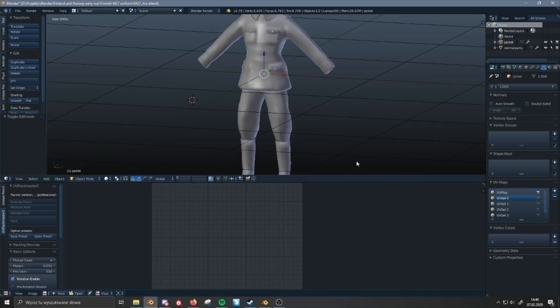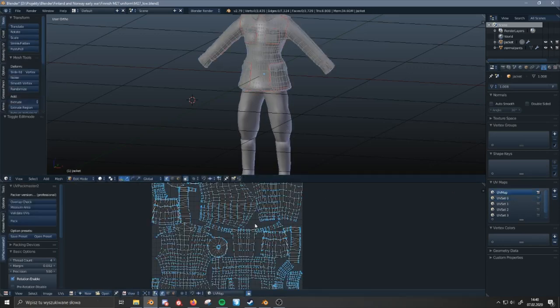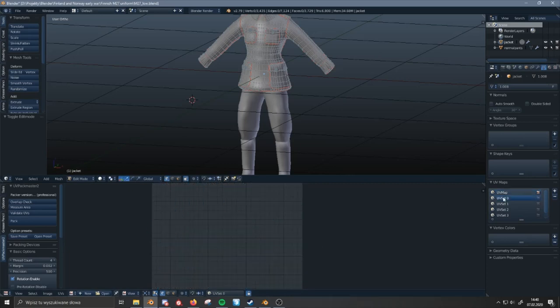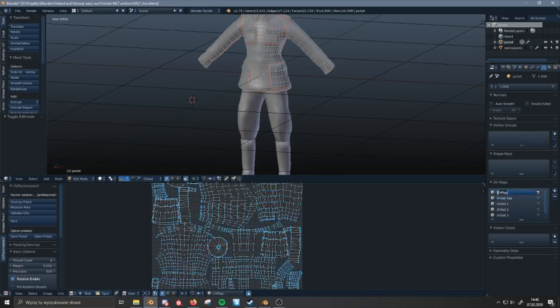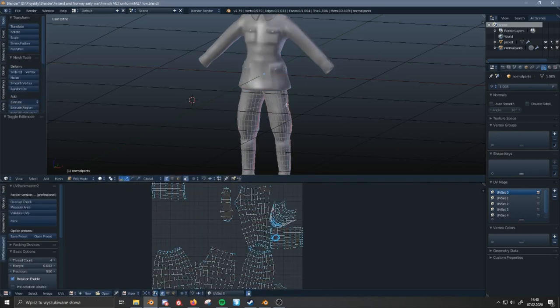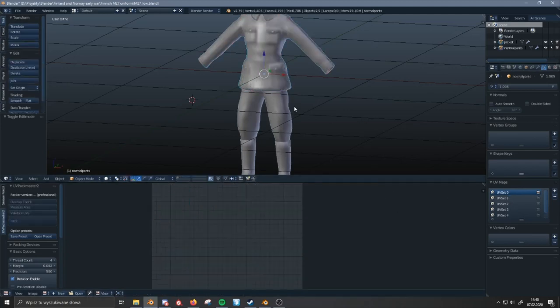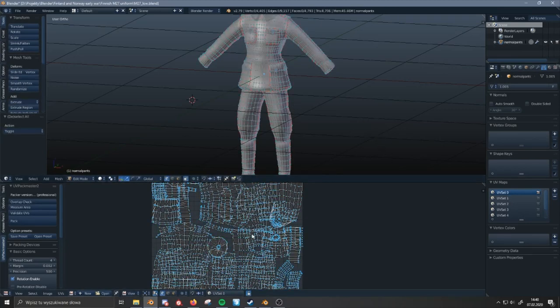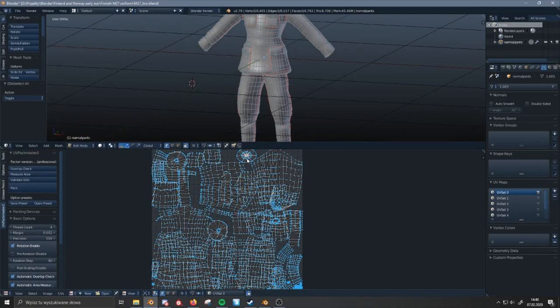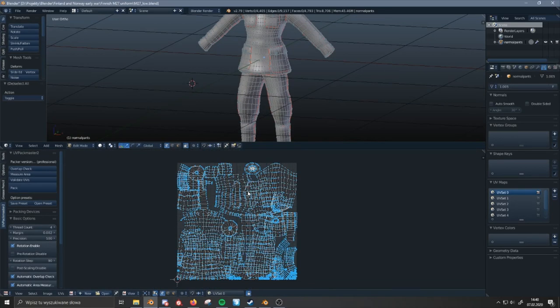Therefore, what we're gonna do is go to the top and make sure that the UV map is renamed to UV set 0, and it contains the UV map, right? So we'll just rename it to anything and rename this one with the UV map to UV set 0. So now UV set 0 here has the UV map, and UV set 0 here has the UV map. When I merge it, I see them both together on the same UV map, and they are overlapping, but it's all right, because they will be a separate object.